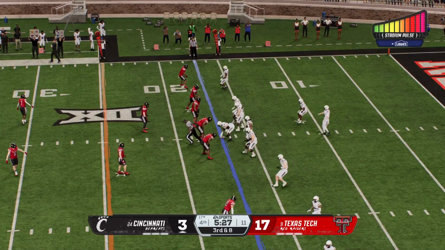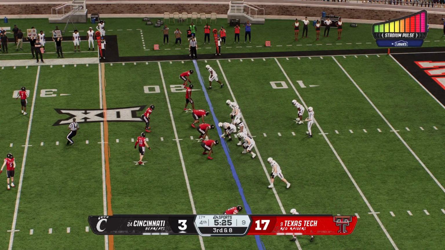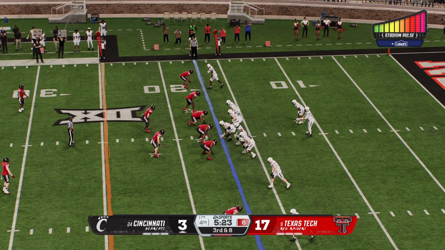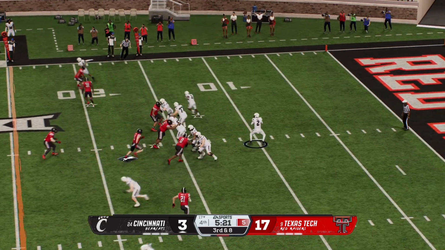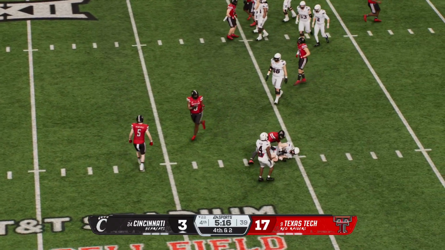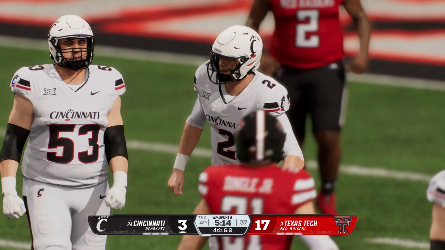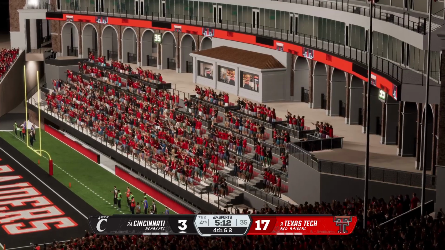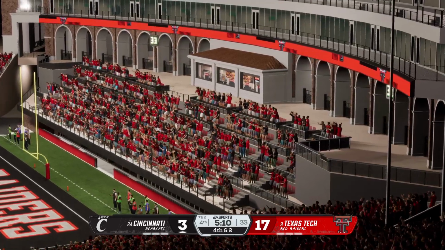So the offense getting set. This is not where you want to be against this defense. 3rd and long. Scanning the field, it's Sorsby. And he dumps it off to the tight end. The defense wraps him up quickly. Got about 5 yards on the completion, but now it's 4th down.